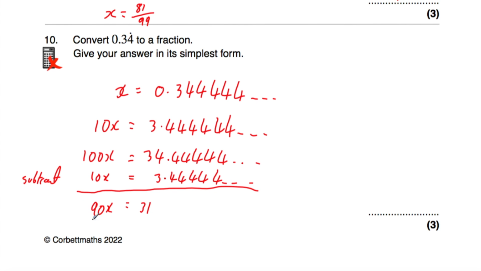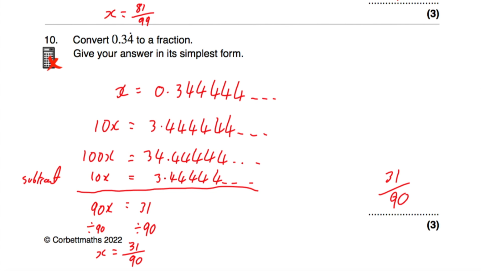That's fantastic. We can divide both sides of this equation by 90 and find out what x is. So divide by 90 and divide by 90, and we'll get on the left hand side x, and on the right hand side we'll have 31 divided by 90, so that's 31 over 90. And 31 over 90 can't be cancelled down, so the answer would just be 31/90ths. So 0.34444 and so on, or 0.34 with a dot above the 4 as a fraction would be 31/90ths.